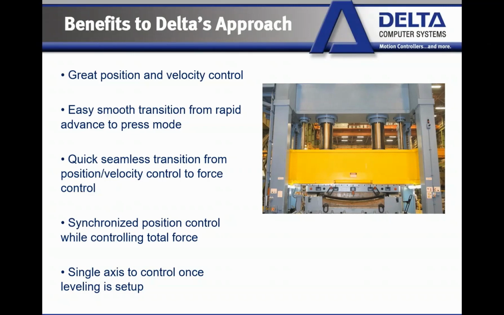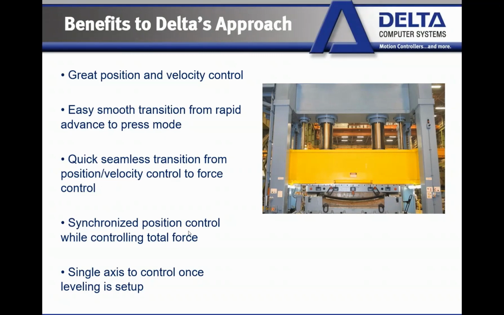We've seen that whether it be single cylinder, 2-cylinder, 4-cylinder, however many cylinders you have, we're able to move as quickly as we can and then quickly decelerate so that we're able to make contact with that part very well. Something that's huge to Delta is that quick, seamless transition from position velocity control to force control, right? You saw with the linear, we overshot just a tiny bit. With our S-curve, we barely overshot at all.